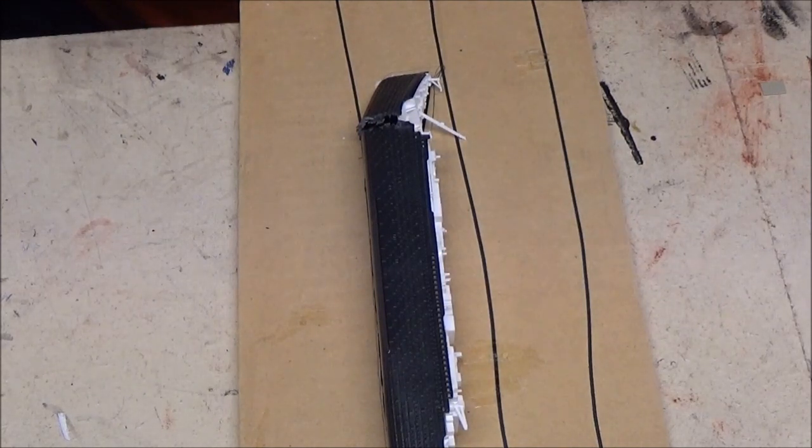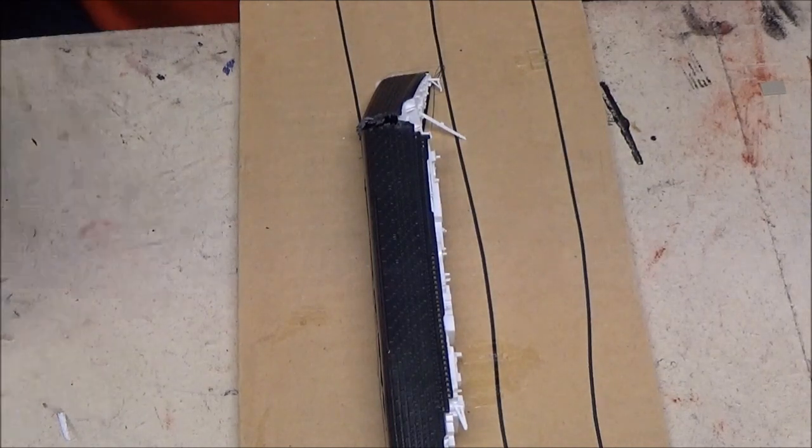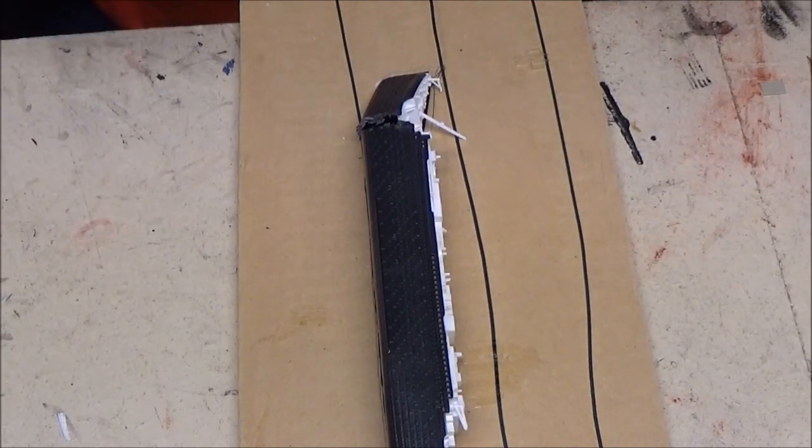I'm really looking forward to the Trumpeter model they're doing. The, what's it, 1/200th Titanic. Might get that. If you want to see it, let me know.